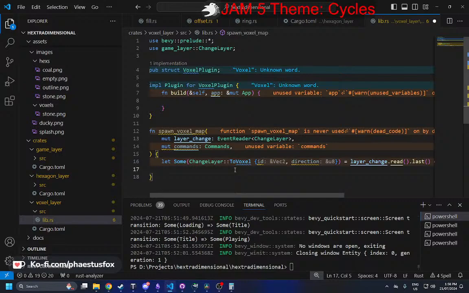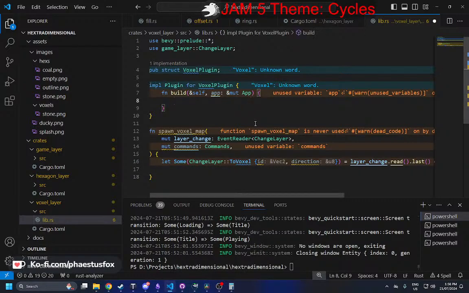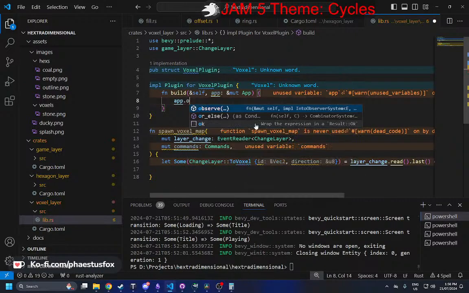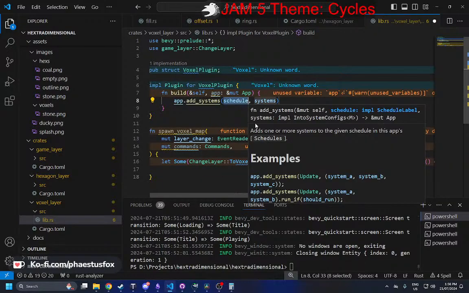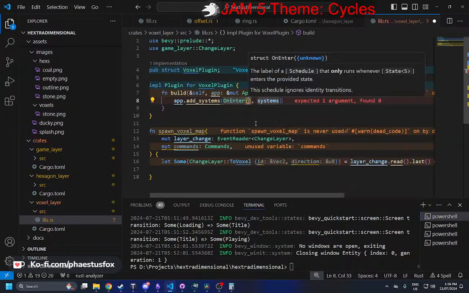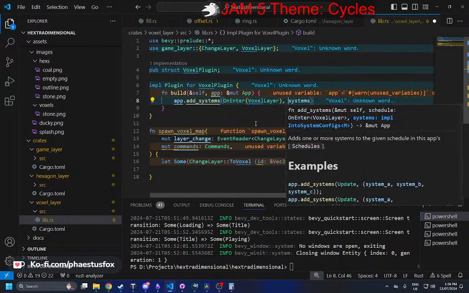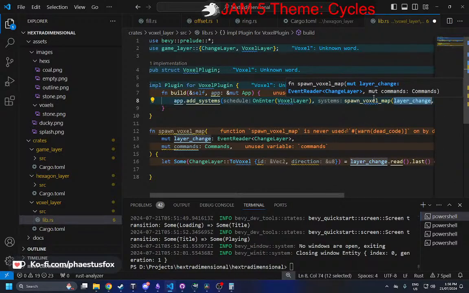And then we need to do something. So this should be called something like app dot add systems on enter voxel layer like this, and then we can say spawn voxel map.